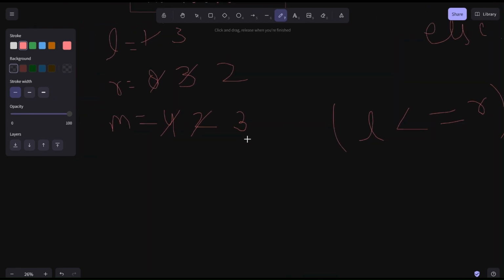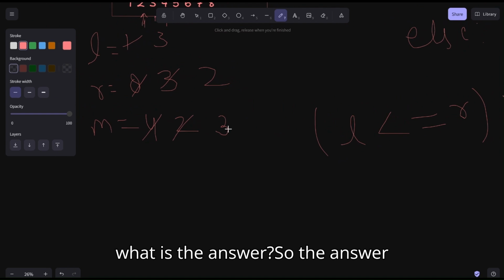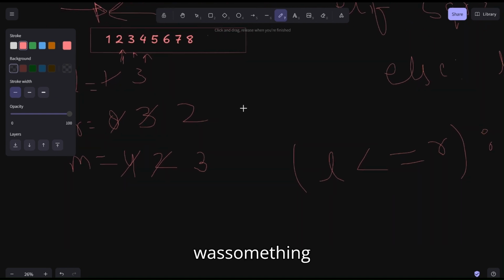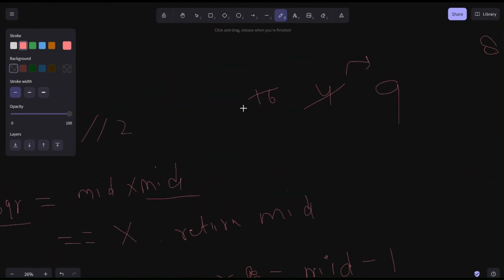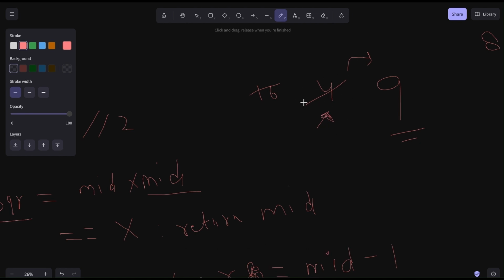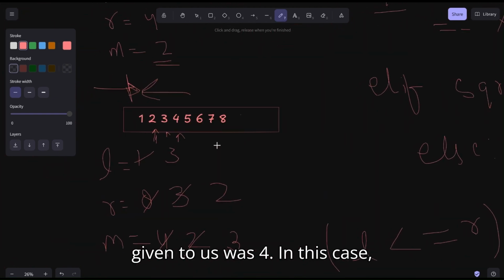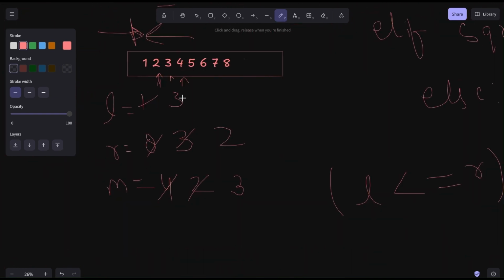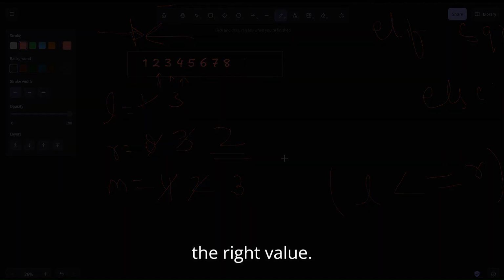Now, what is the answer? The answer was something less than 9, right? So that value was 4. The last value that was given to us was 4. In this case, it is the right value.